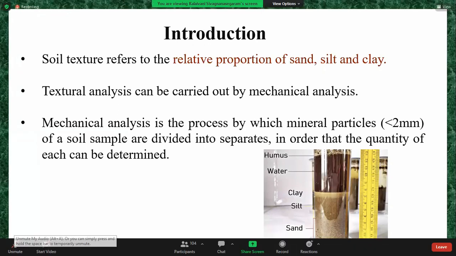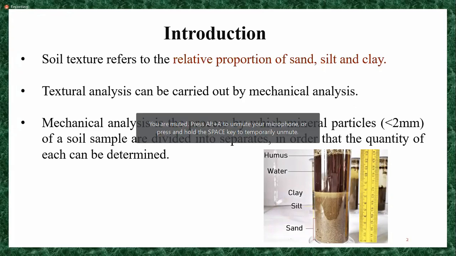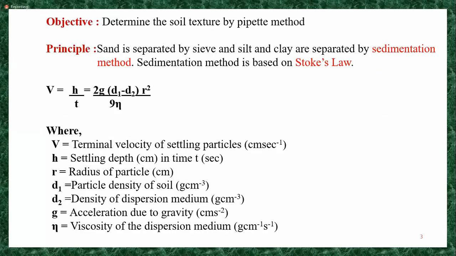For this pipette method, we want a laboratory setup, and we can measure the percentage of sand, silt and clay. So this method is very accurate compared to the field method, right? We are going to use a sedimentation jar to sediment the sand, silt, and clay. Let's see the principle of this practical.